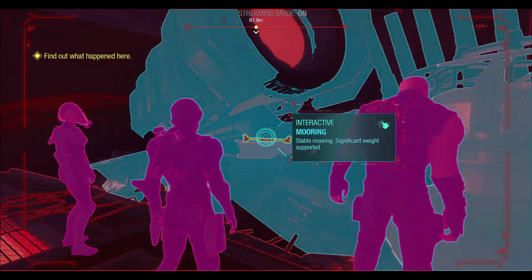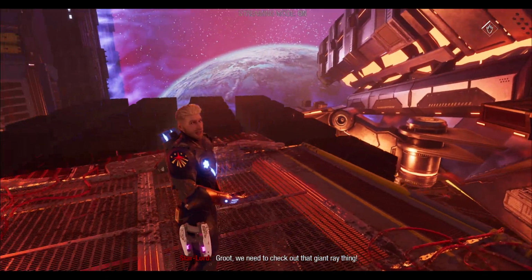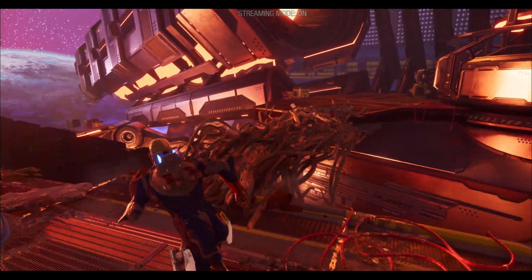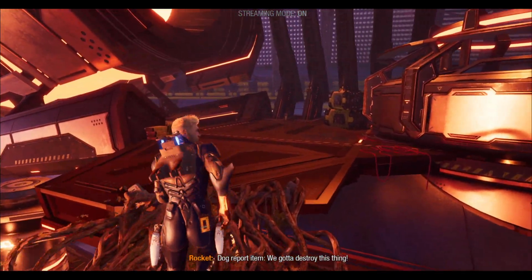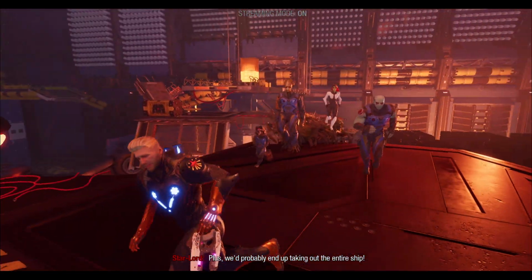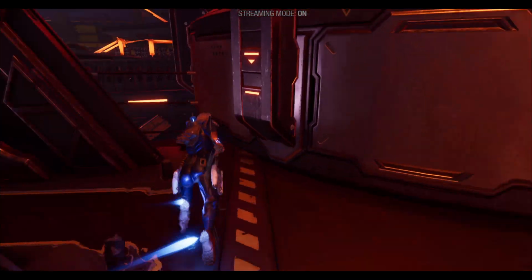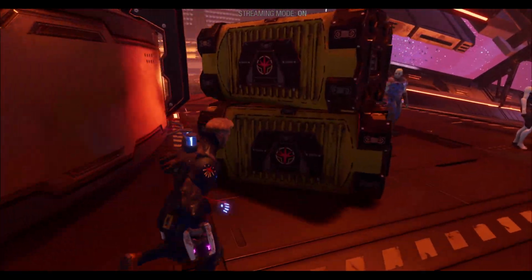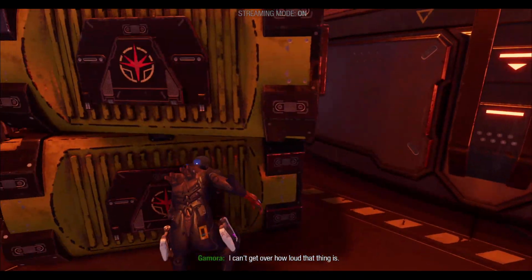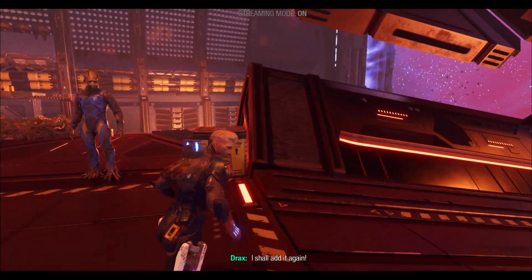We need to check out that giant ray thing! Can you get us across? Please. Thank you. Dog report item! We gotta destroy... We don't even know what it is! Plus, we'd probably end up taking out the entire ship! Us with it! Yep. Don't want that to happen. But wait, let me just see if there's any goodies. Get over how loud that thing is! I shall add this to my report. Ain't it already in your report? I shall add it again.